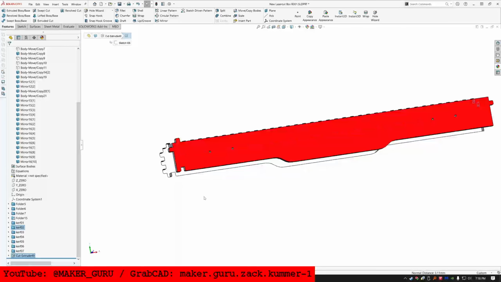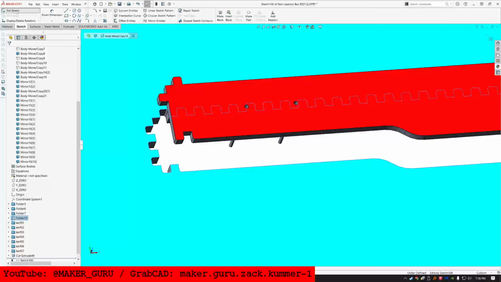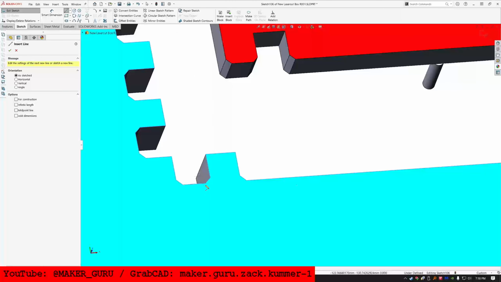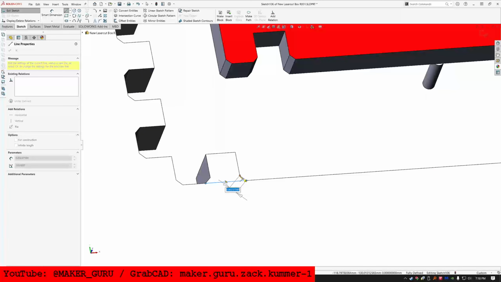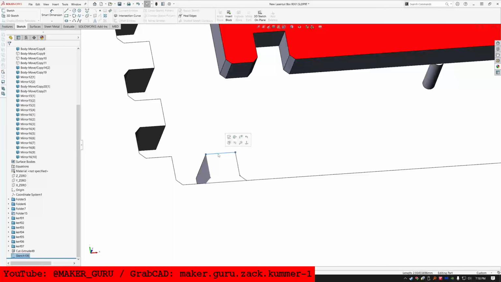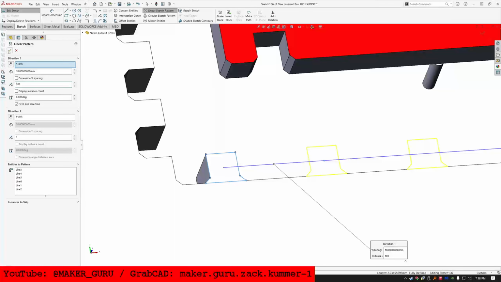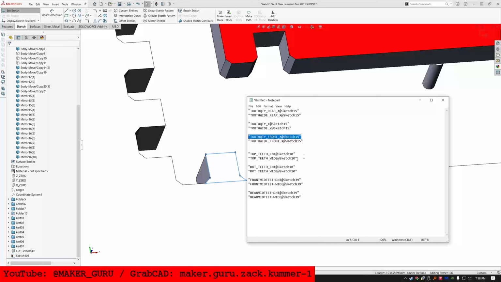Okay. So then I need the bottom part of the pattern, which we can handle. So this time, instead of making the part that I'm cutting out, I'm making the part that I'm putting in. 101. And I just use that. Is it the same though?